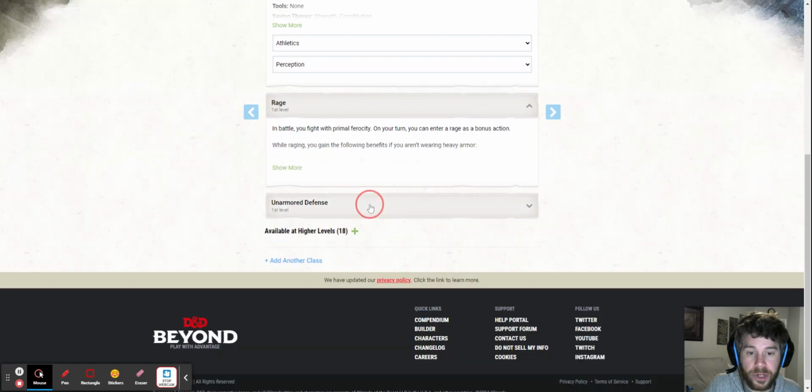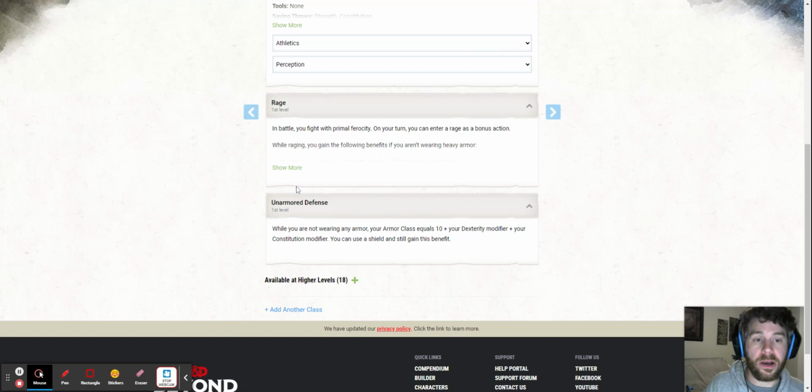Unarmored defense, your character is not going to be wearing big armor pieces. You're going to be mostly wearing leather and skin and hide armor and stuff like that. So you can't be wearing armor to get this benefit. And so you're going to really want to think about your dex, as it says here. You want that to be good, and your constitution. So lots of times those two are two of the stats that you usually have really, really high, right? Strength isn't going to factor into this. That's going to be more your damage.